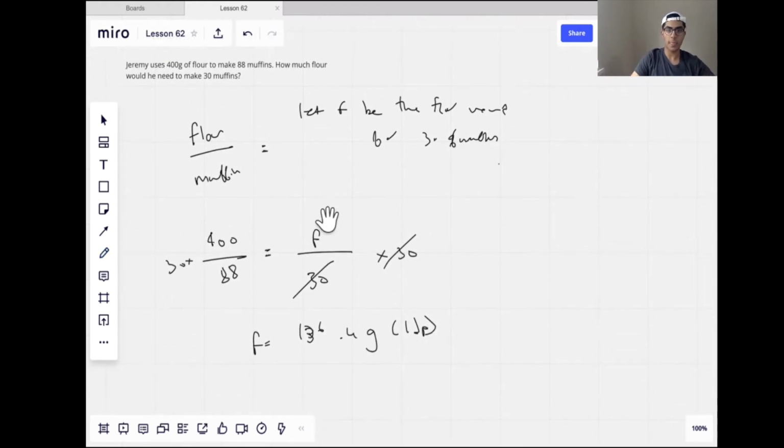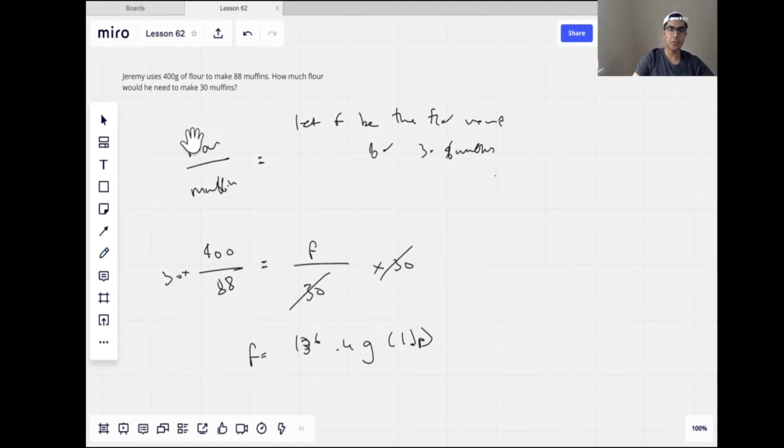So this makes us use the fact of proportionality, that the flour to muffin ratio will always be constant. Another way of saying that is that flour is proportional to muffins, right? And the sign we have is this: flour is proportional to muffin. That's the sign that means proportional. Like a fish, but they're, I guess, swimming to the left. But that's what this sign means. It means flour is proportional to muffins.